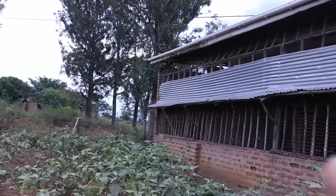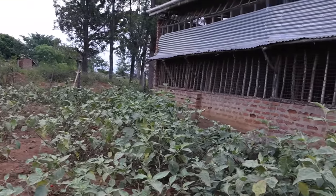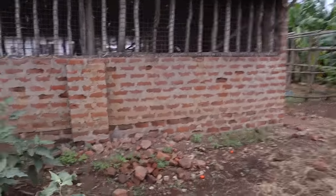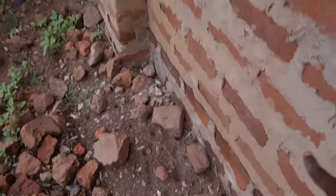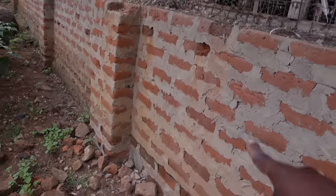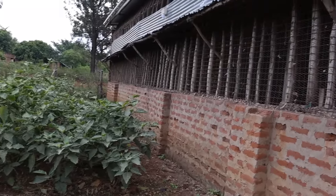You can see our chicken house — it's properly aerated on the sides, though probably not the best aeration. When I told the workers to build it, they built the wall higher than I wanted. I told them three feet but they made it four feet and I wasn't happy, but it's serving its purpose.